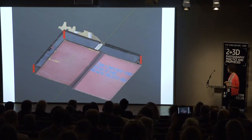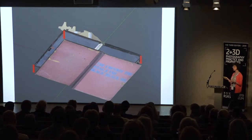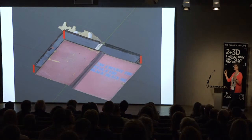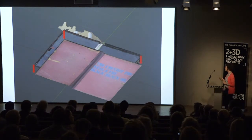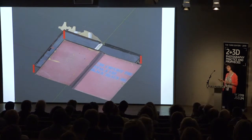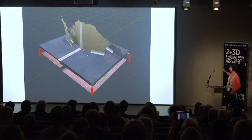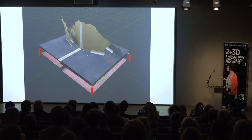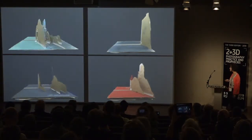The real challenge came when we tried to align the cover from the back. So basically we processed each model separately, but we wanted to have a real view and turn the object over, especially online. So we wanted to attach the back to each scene. The problem was every single time one page was turned, the panels were loose, so they would end up in a completely different position. So when we started overlapping things, it was a big problem. The way we sorted it was keeping the top and just sacrificing the very edge of the book, and we had to do a little bit of editing on the geometry of the 3D model. But these are the final models, and we were very, very pleased with the results.